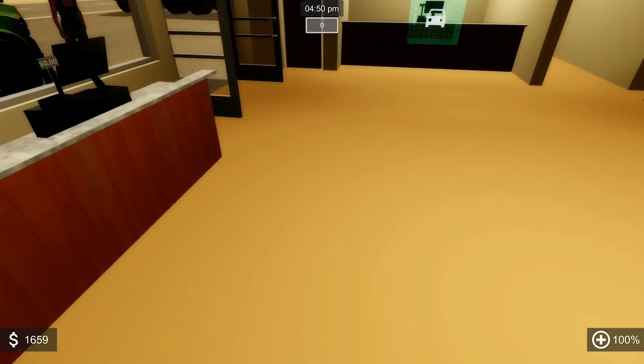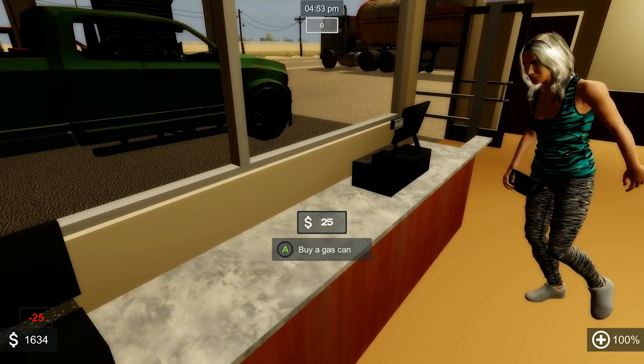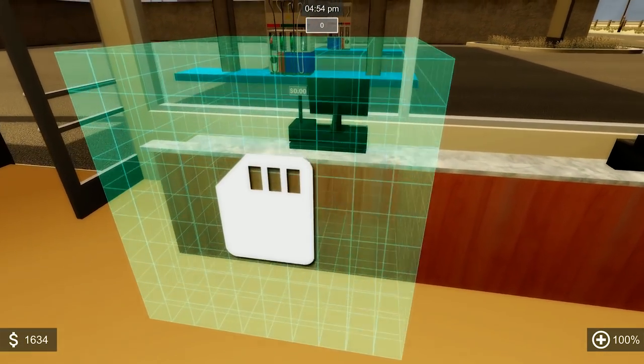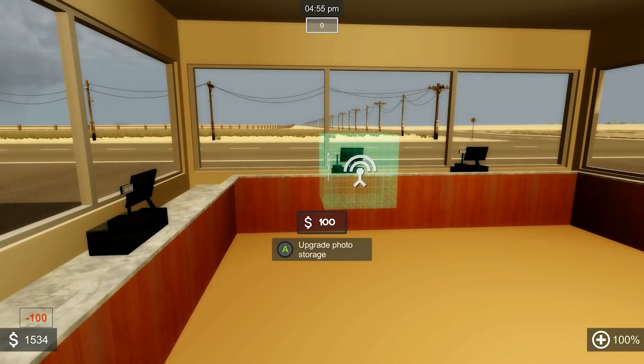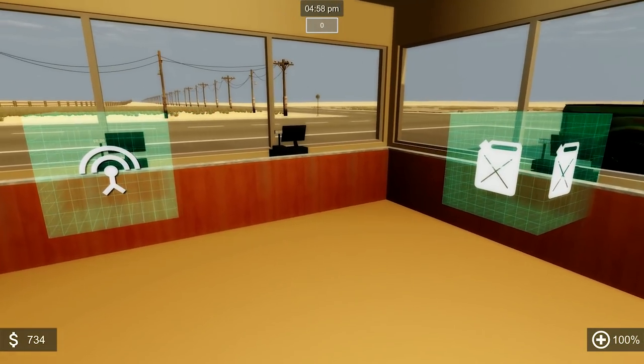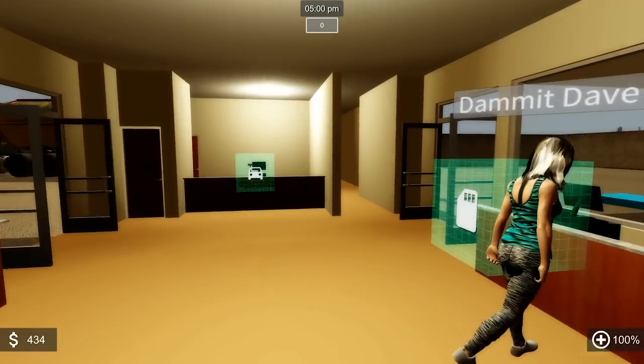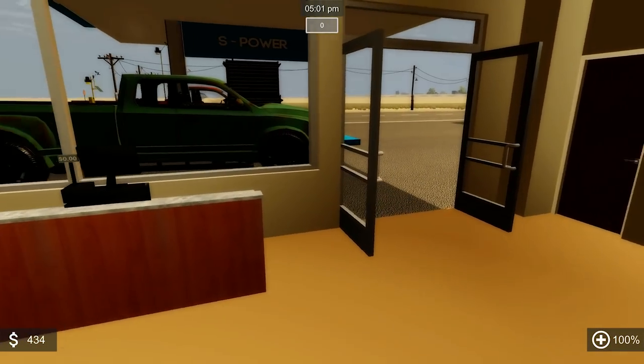Isn't that cool? Pretty darn cool. I already have a gas can, I'm pretty sure. You can have multiple gas cans? Apparently. What is this? Convert score to money. Yep, that's what I was talking about. And get photo storage. How much photo storage can I get? A lot. It looks like you can get a lot. Perfect. Yeah, I'm going to go ahead and get a probe.